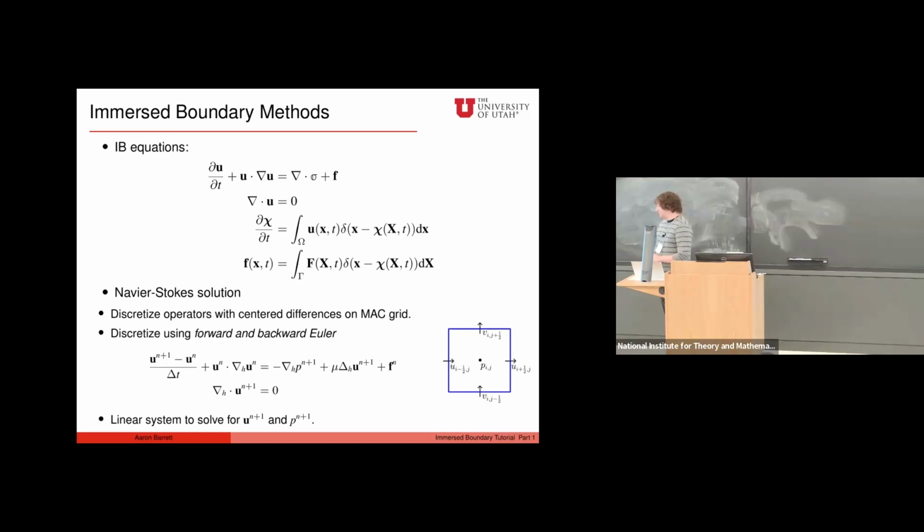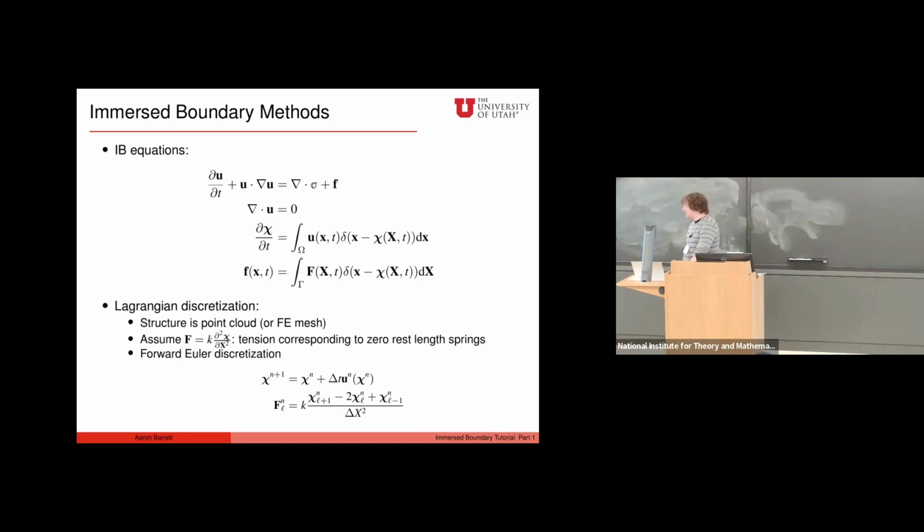We do that, and this results in a linear system that we have to solve. And you can solve that linear system however you might choose. In IBAMR, we use a GMRES algorithm provided by PETSc with different preconditioning schemes. But if you have to solve a problem like this in MATLAB, you could just use backslash. Or you could use a projection method if you wanted to. So again, there's a lot of freedom with immersed boundary methods if you choose not to use IBAMR.